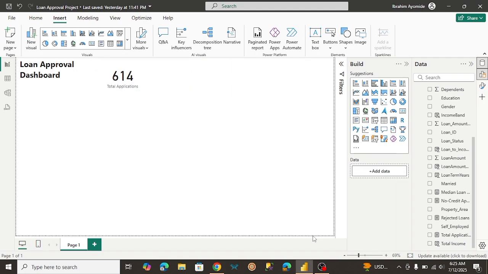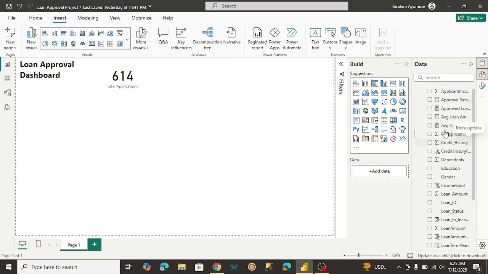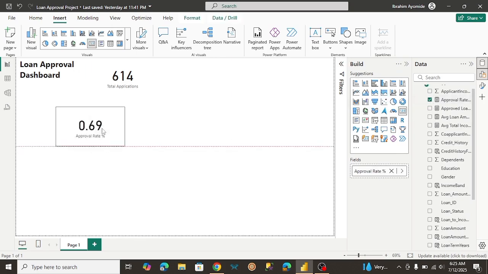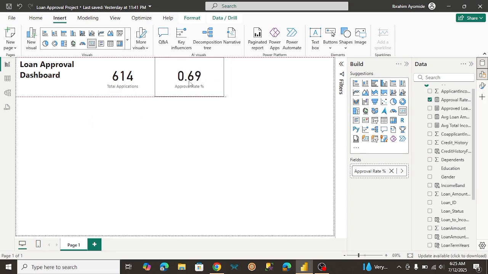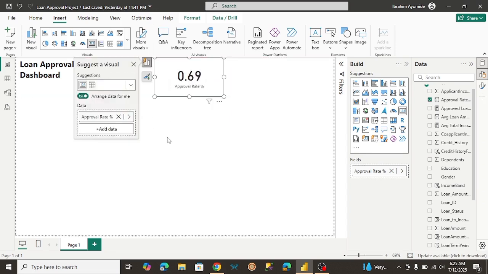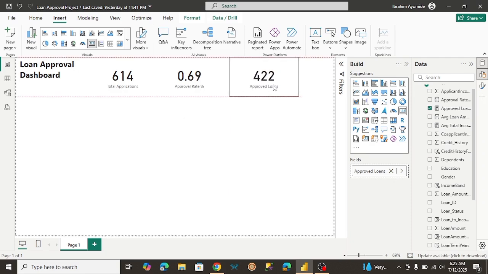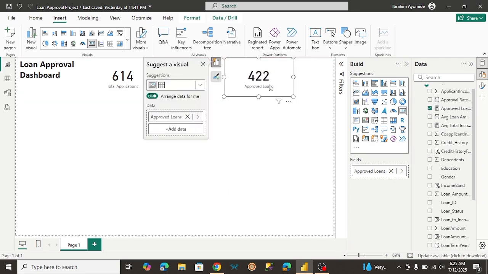And another one, we're going to create for approval rate, I think. Is this it? Yeah, approval rate. I'm just going to keep this over here also. I'll adjust it later on, and that will be also for approved loans. Okay, so these are just some overview insights, just showing us what's currently going on, right?